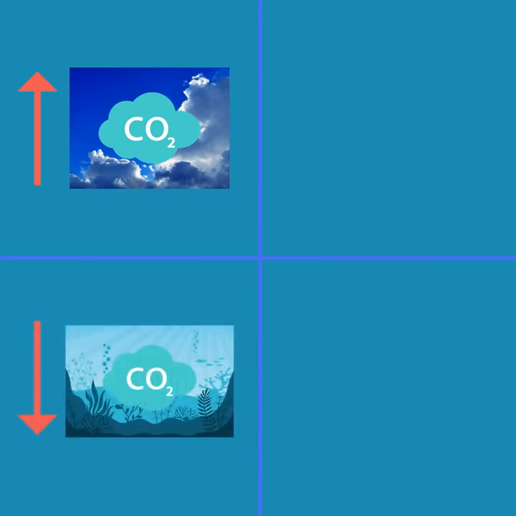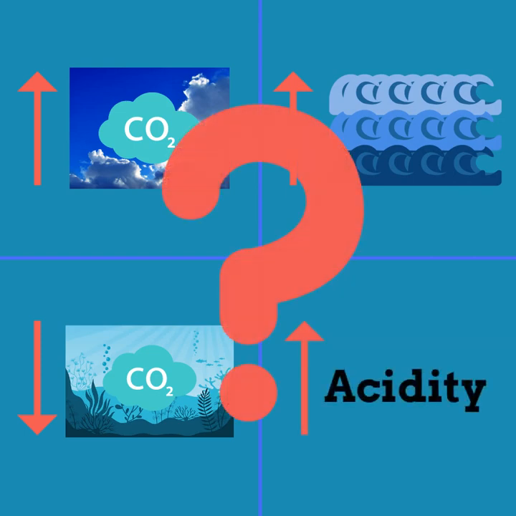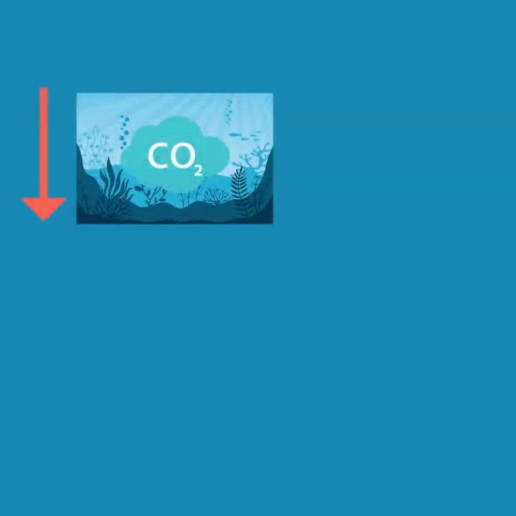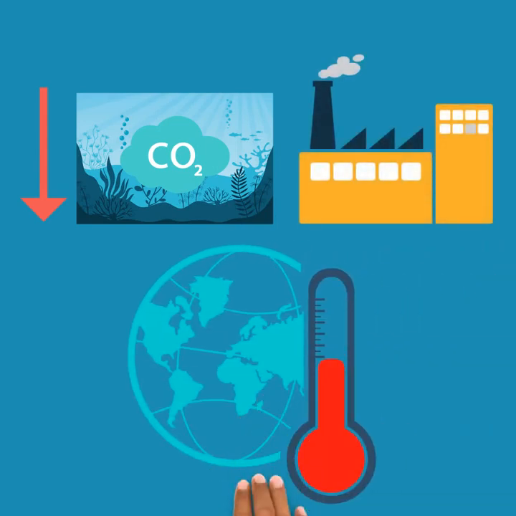We've discussed the atmosphere's increased CO2 levels, the decrease in the ocean's ability to absorb carbon dioxide, the stratification of the ocean, and the ocean's increase in acidity. But why does this matter? To start, a decrease in CO2 absorption into the ocean coupled with increased emissions will contribute to planetary warming that will negatively affect quality of life.